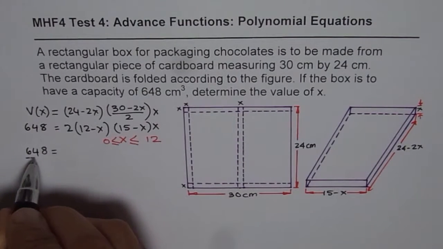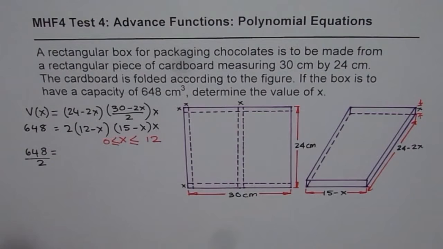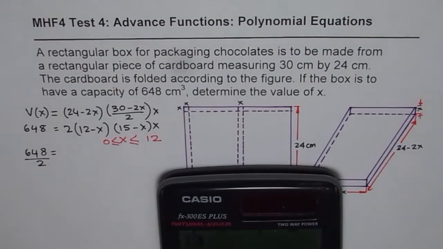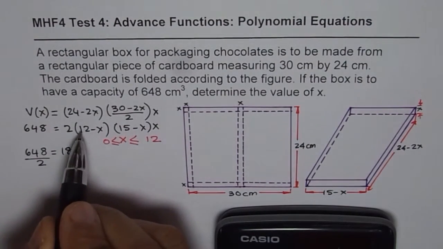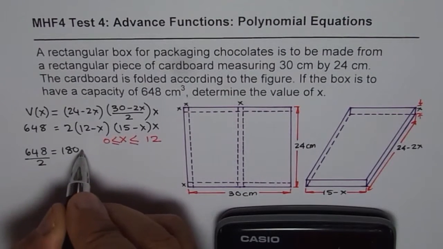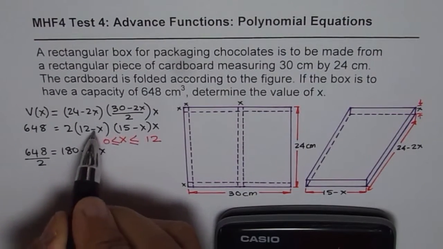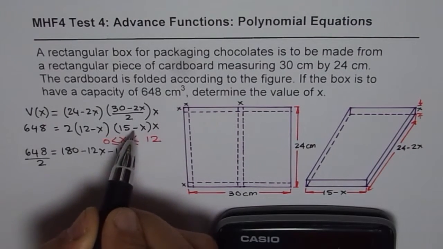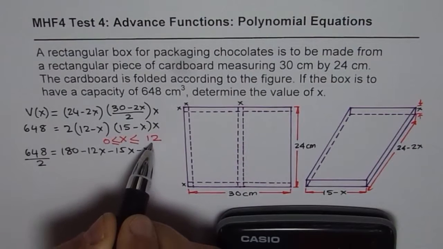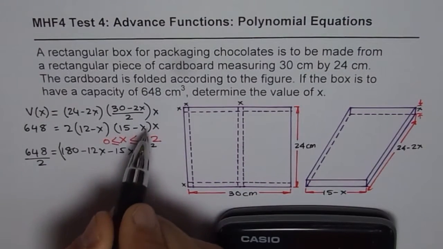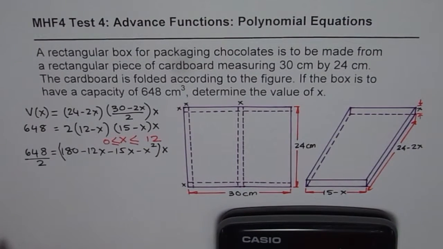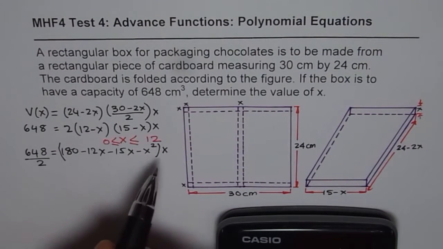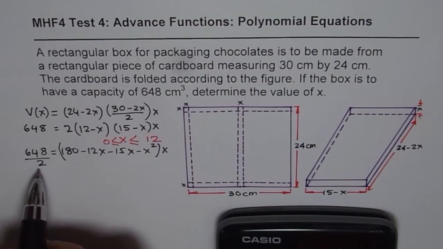To solve, let's divide first step. Let's divide by 2 so we have simpler numbers to deal with. And now let's expand. 12 times 15, always take help of calculator. So we have 12 times 15, 180. So we get 180, 12 times minus x, let me write minus 12x, and then minus 15x, and then minus x squared. All this should be multiplied by x. Don't forget that part. So we have this polynomial equation. We can simplify this, bring all the terms to the right side.